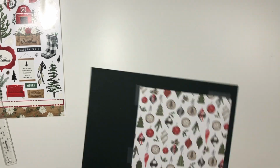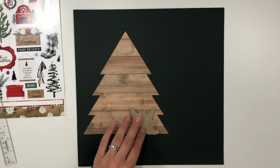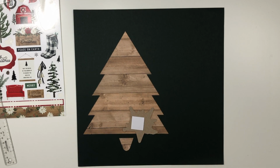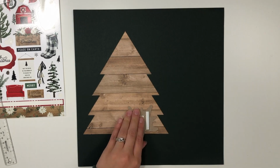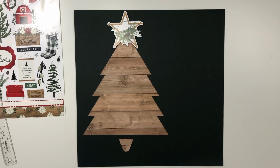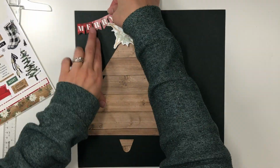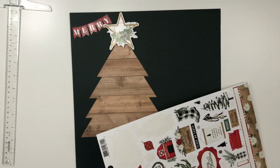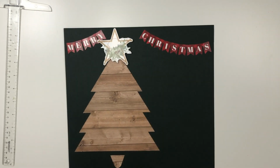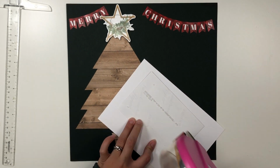So on my Cricut, I cut out a Christmas tree and placed it on the paper where I wanted it. That is just a green piece of cardstock, and I decided that I wanted to back it with the wood grain. There was this really great star chipboard piece, so I knew I wanted to put that at the top for the Christmas tree star. I love the little banners, so I decided to use the Merry Christmas, and that is going to be my title, I guess.